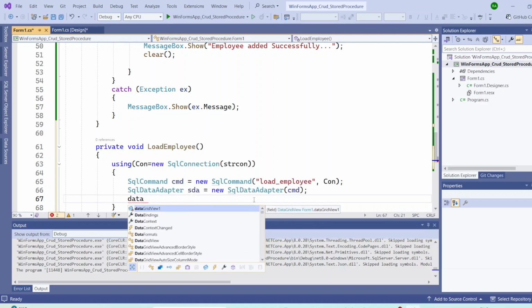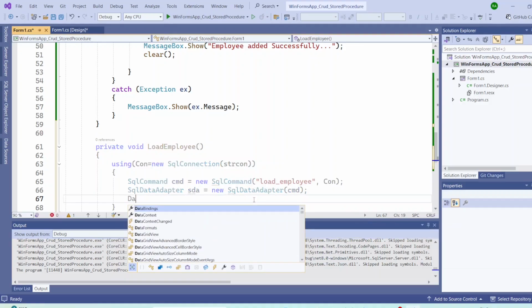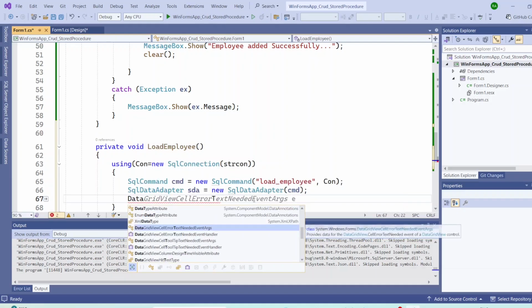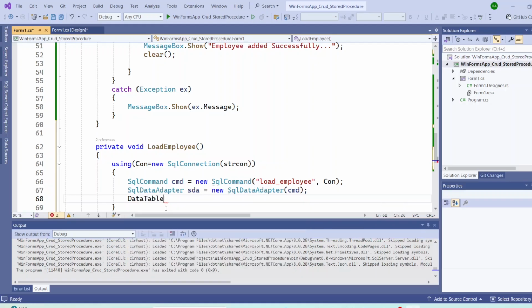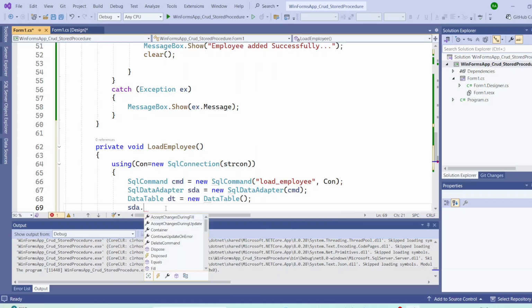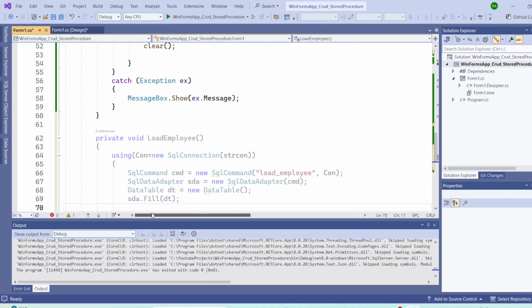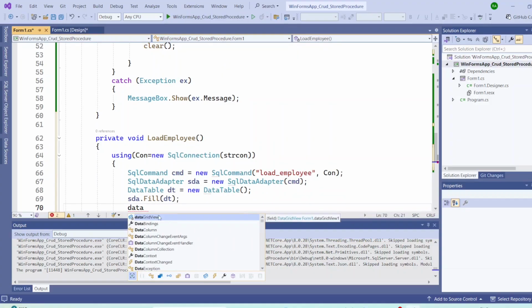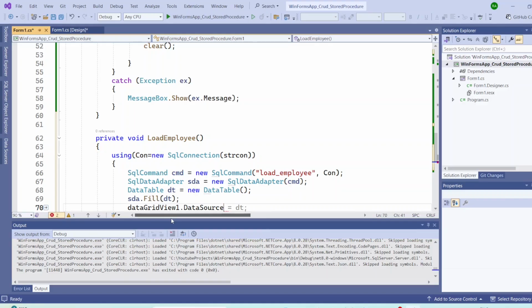Then data table dt is equal to new data table. SDA dot fill dt. Then data grid view1 dot data source is equal to dt.